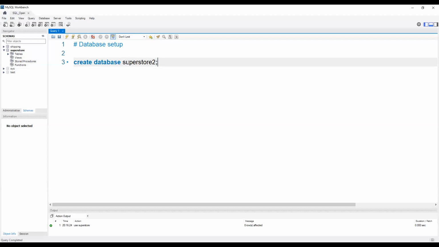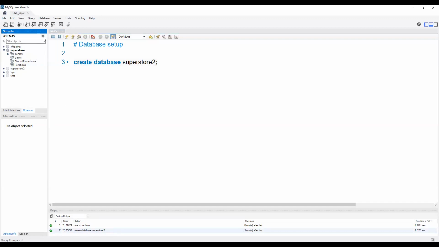When this is done, you can just use Control Enter, where I think for Mac users, it might be Command Enter. And again, check the output. You should see there's a green check mark that repeats the query that you typed. On your left-hand side, if you click on the refresh key, you should see the new database that was created.